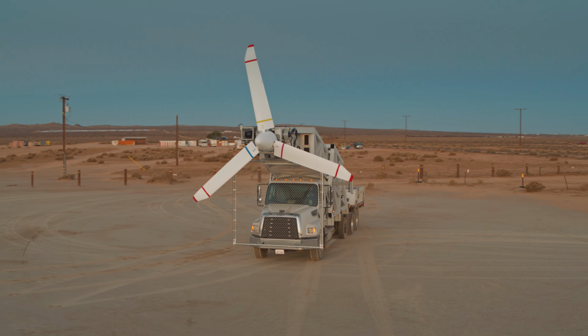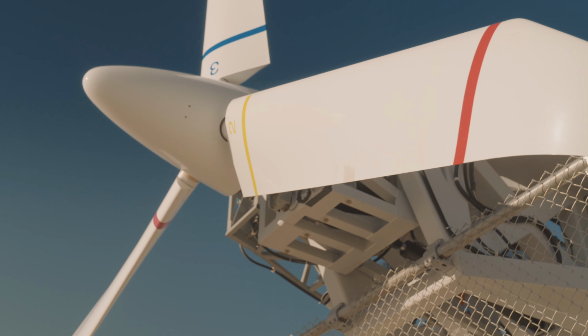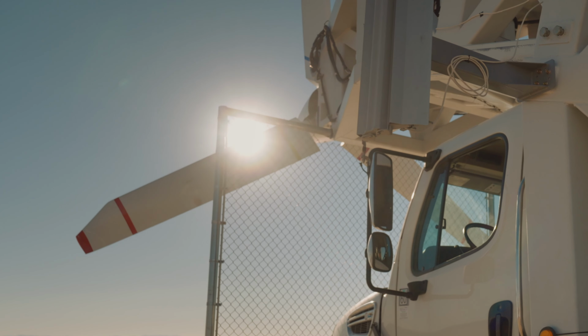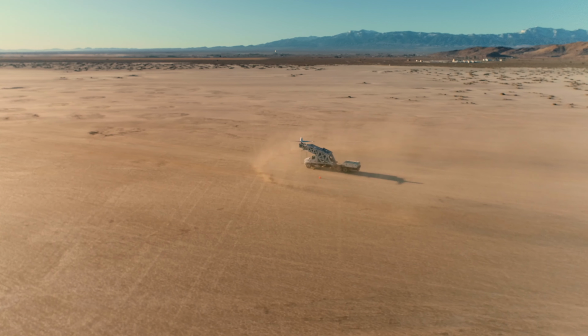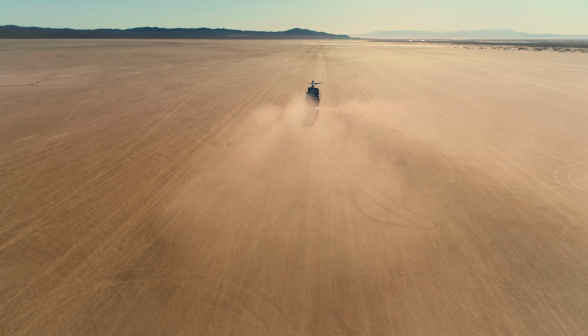Our propulsion technology gives us a big advantage in payload carrying capacity. We're able to carry 5 people with their cargo, with their luggage, where they need to go. The propellers on our aircraft are larger than anyone else in the industry, and when you're able to move more air, you're able to generate thrust much more efficiently. That efficiency allows us to operate in a much broader array of weather conditions than other vehicles can operate, and that allows us to get you there much more reliably.